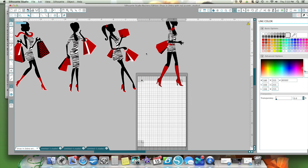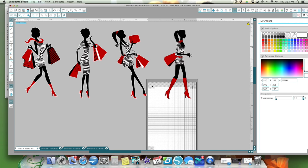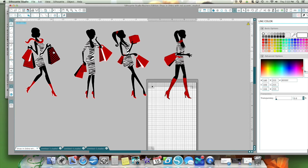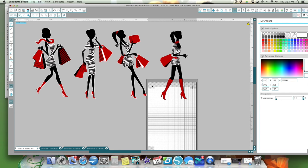Right here. And all of these images are 18 feet tall. I cut off all the bags and colored them the way I wanted them. Put the zebra print dresses on them. Now, I've already got the video done of me putting them together in the pictures. So, I did it out of order. I did that first and came back to this to show you how.